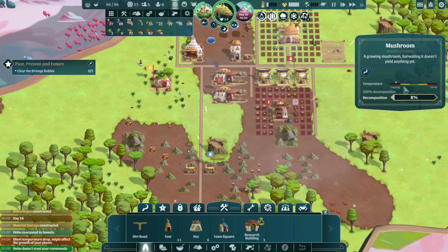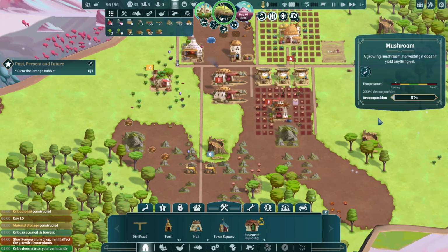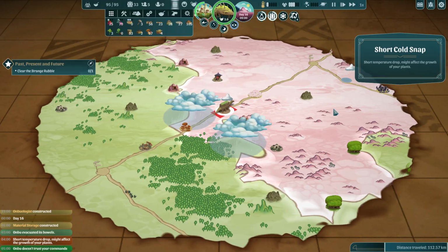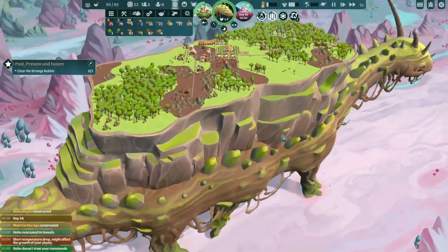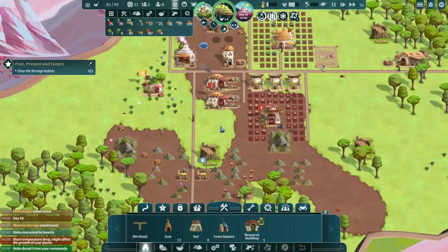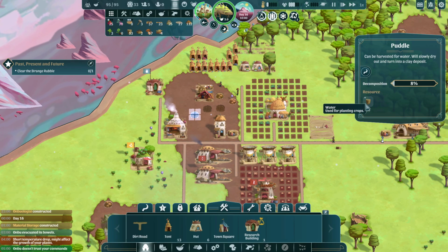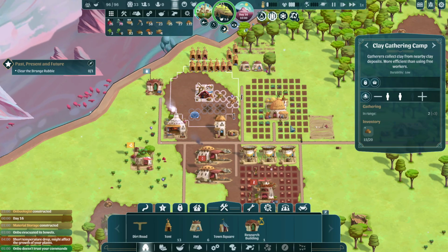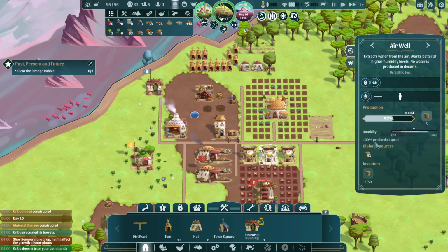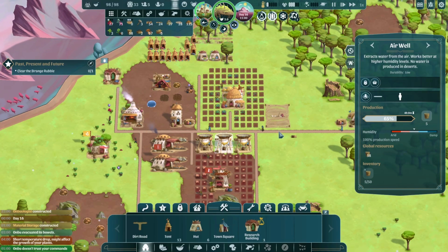Probably only growing at like 60% by the looks of it in the actual... cold, cold, not freezing cold. Luckily, it's only a short cold snap spell, so we should be okay. It's just going to slow down a little bit of our progress. And yeah, we could harvest this for water, but it's more useful to us as turning it into a coal thing, because we can get water from the air wells. So even in the cold here, we are getting water, so we are good on that.